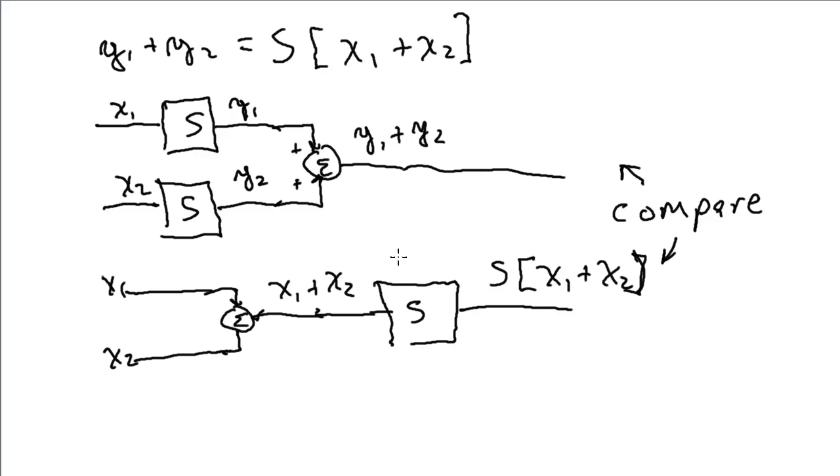And then something else that we'll run into later on is that the total response of a linear system, due to this additive property, can be broken down into two parts. A sum of a zero input part, that's the output that depends only on the system state, like initial voltages on capacitors or initial currents through inductors. And then we add to that the zero state response. That's the part of the response that depends only on the input, doesn't depend on any initial conditions. The total response can be shown to be the sum of those two.